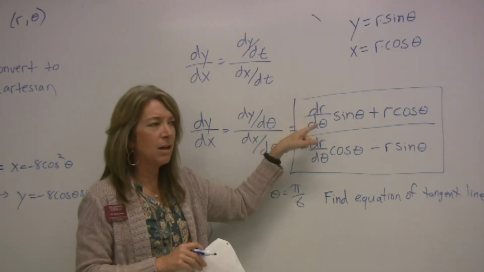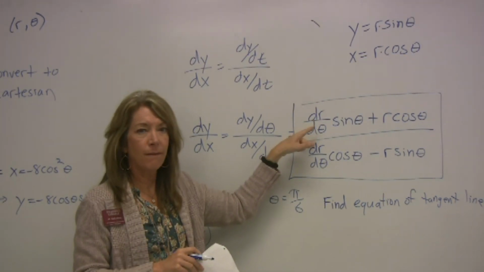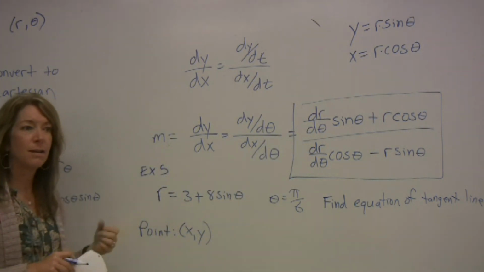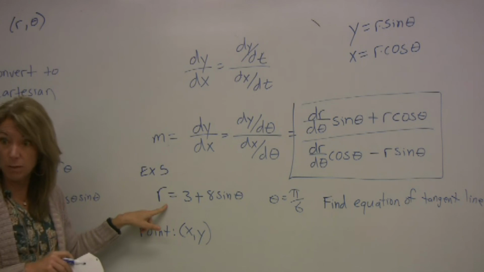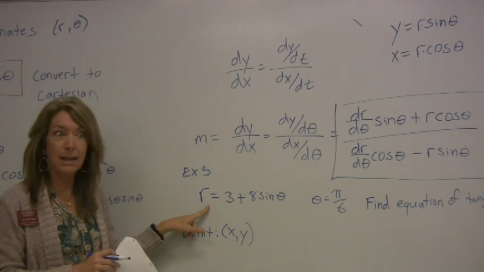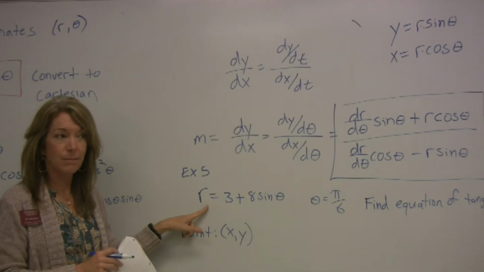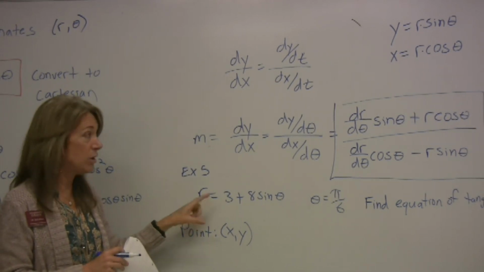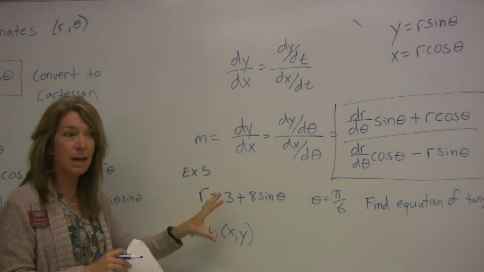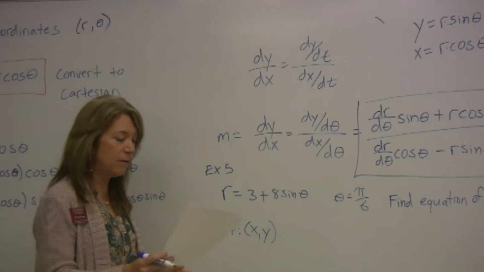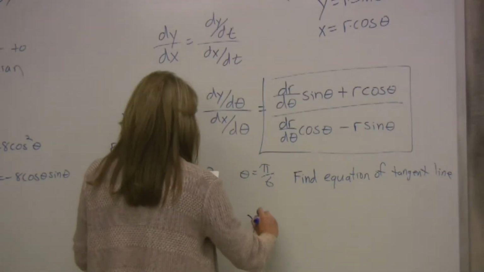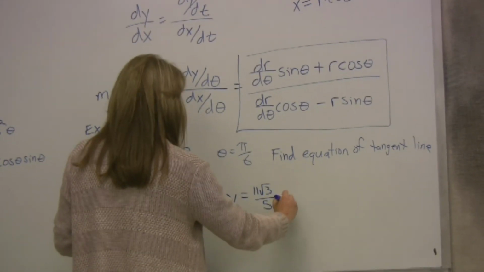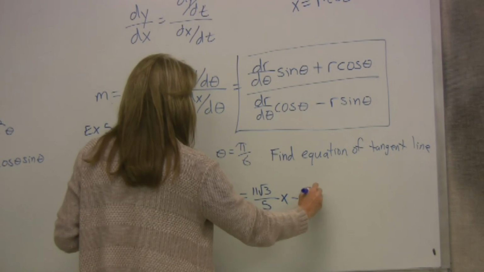What's dr/d theta? What is dr/d theta? What's that mean? Derivative of this with respect to theta. And we'll plug theta in there as well. So I don't have enough time. We're out of time for me to finish this problem, but I think we can do it. We're just plugging everything we have into there. The answer, if you want to try it, should be 11 square root 3 over 5 x minus 48 over 5.